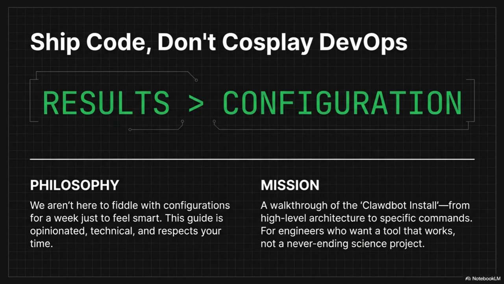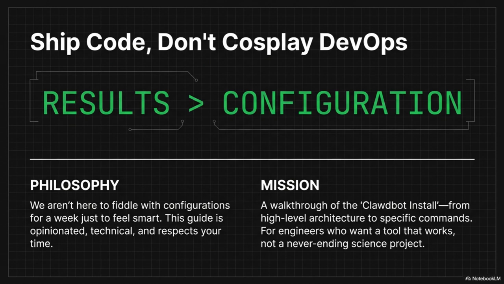We're analyzing a source titled Clawdbot Install, a busy engineer's guide to gateway, dashboard, and a local Ollama model. And I have to say, I love the attitude of this author. The guide straight up says it's opinionated and respects your time. Yeah, no messing around. It's written for people who, and I love this quote, want to ship code rather than cosplay as a DevOps team. That is such a sharp distinction, isn't it?